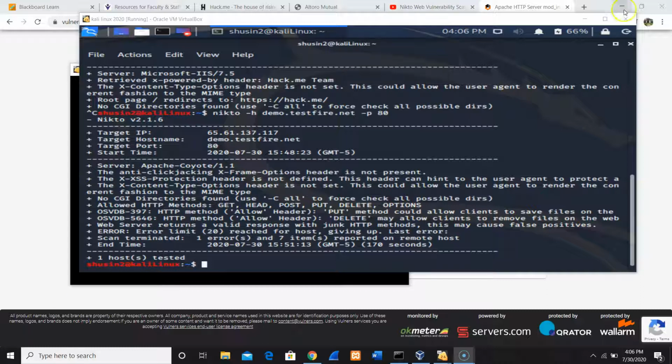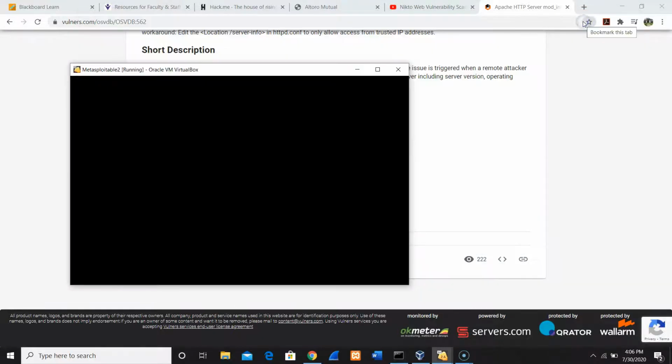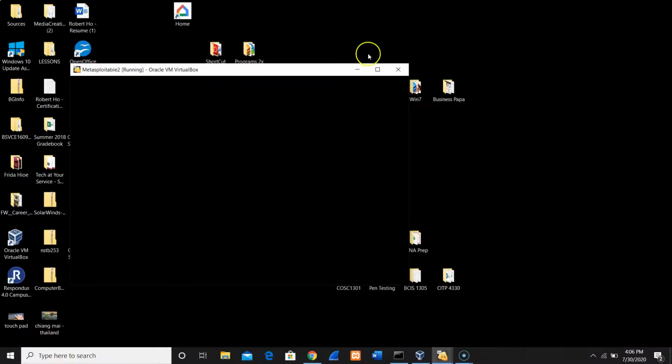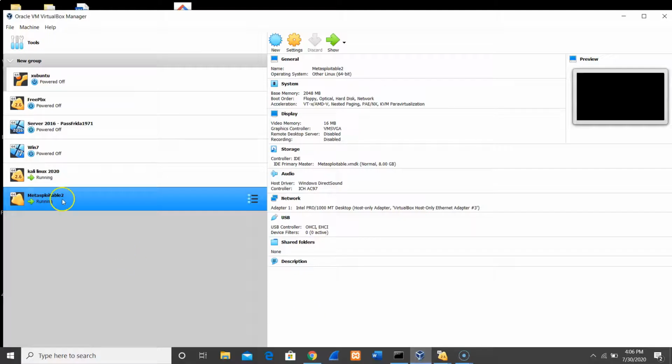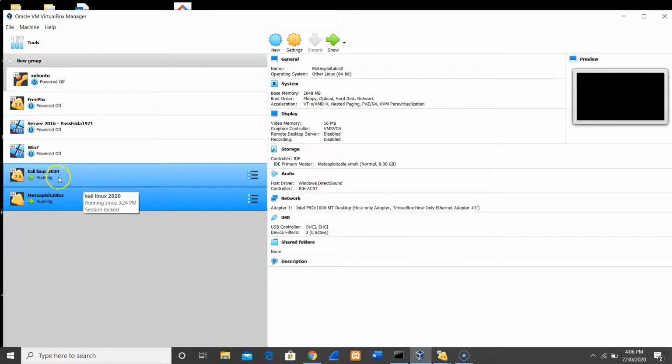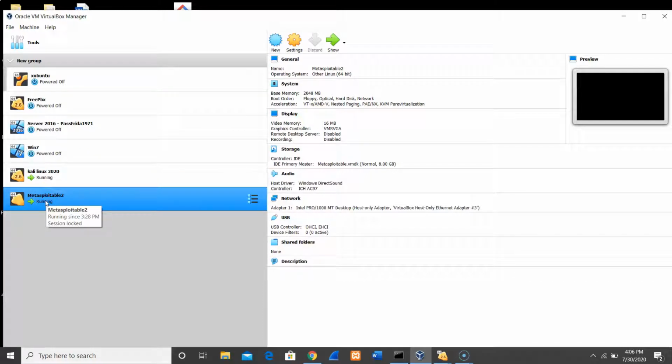Before we start, let me explain the platform that I have right now. Notice that I have turned on my Kali Linux as my attacker machine and my Metasploitable as a target machine, or victim machine.